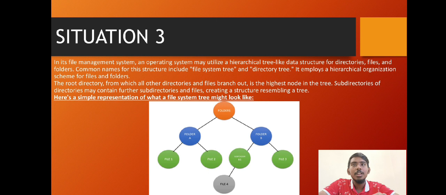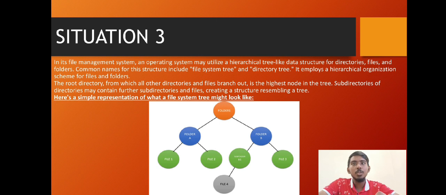Here's a simple representation of what a file system tree might look like. So if we see the file system tree, the first one is the folder, and it branches into two, which are folder A and folder B. These are the subdirectories of the directory, which is the folder.